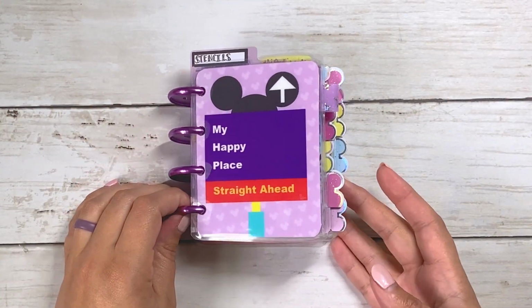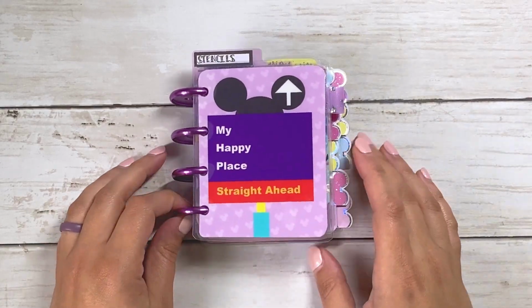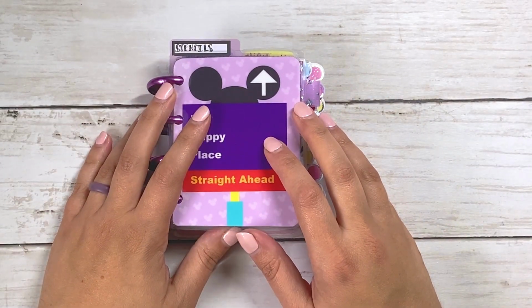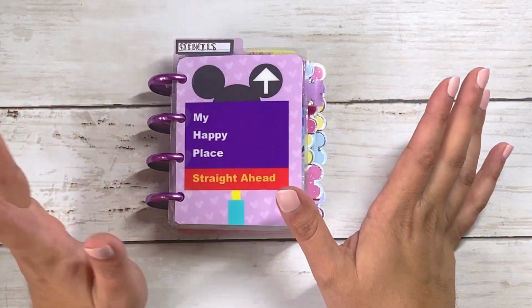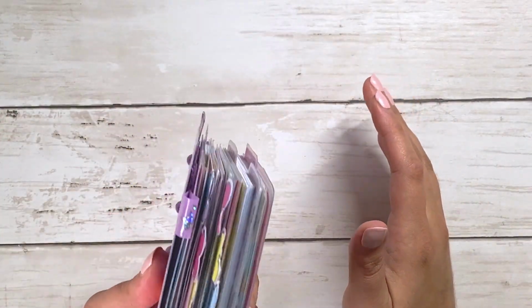I'm hoping to take some of the pages out of this to make it not as chunky. I do have a big section in here that's for signatures, but I don't see meet and greets that close and like signatures coming back by the time we go. I could be wrong, so much is coming back so fast, but that may come out of here eventually because I'm not gonna need it.